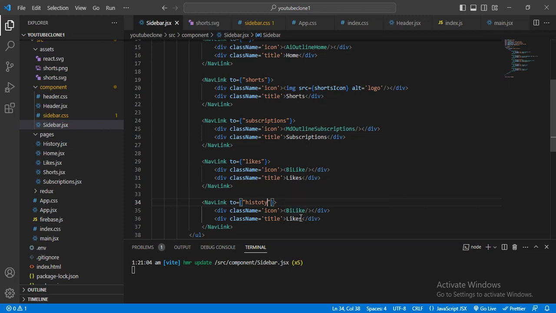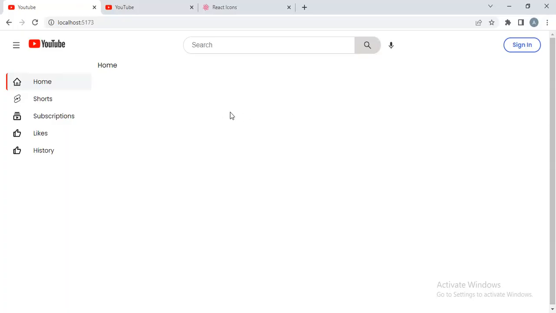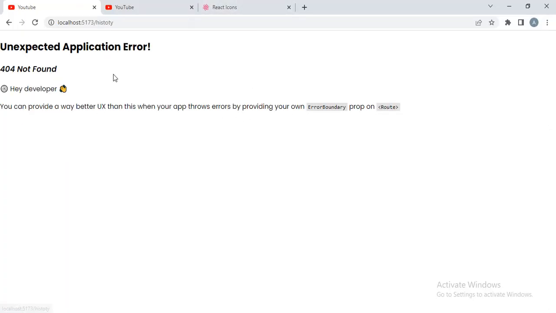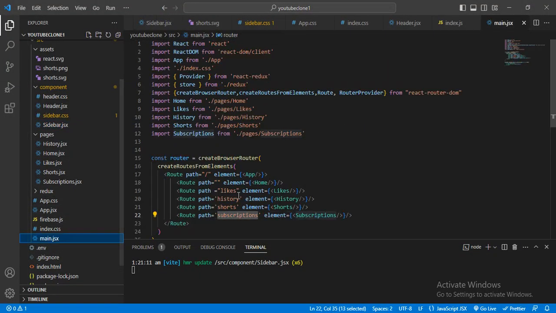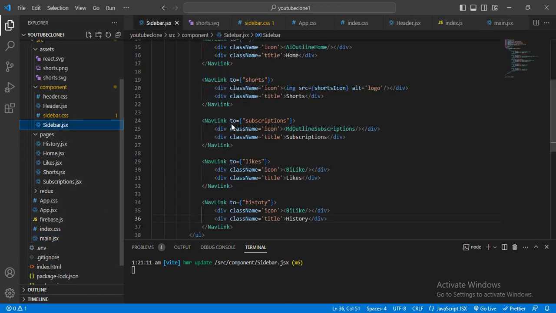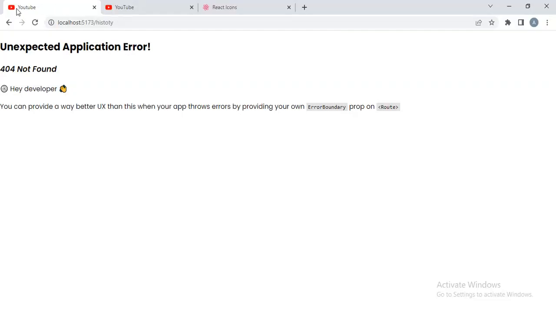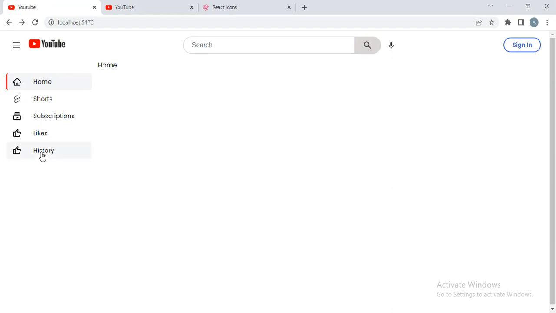For that, here I also want to change the title, and when I click history, okay, I think I made a mistake, let me check. Just copy this, and after that I go to sidebar, and okay, I made a mistake here, that's why. Click here, okay, the history page will open.